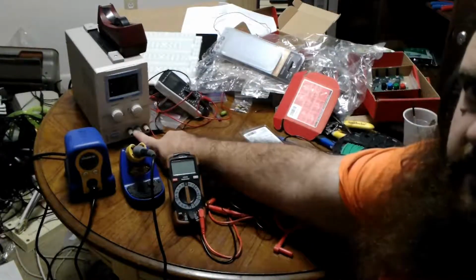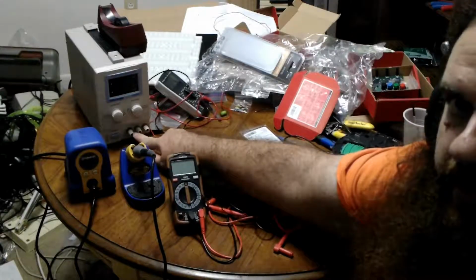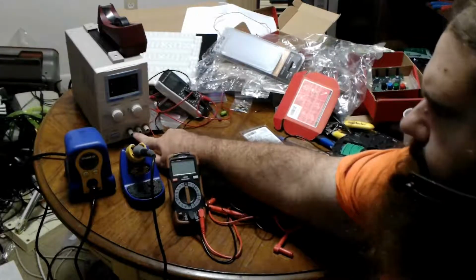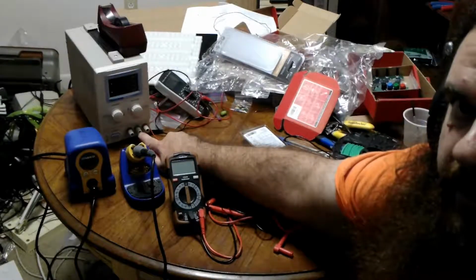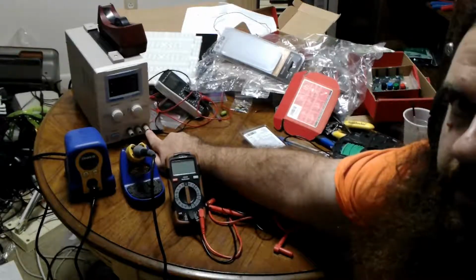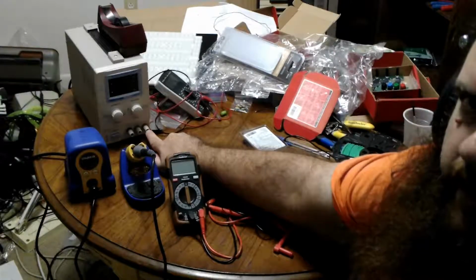Now the first thing I'd like to mention is it has 3 connections. Black is supposed to be your common, your negative, your ground, your whatever, your circuit ground. Green is your earth ground, your actual ground, the only thing that should be called ground. And your red is your positive, your high potential, your hot line, whatever you want to call it.